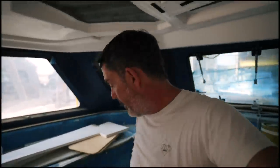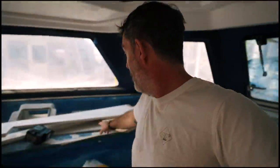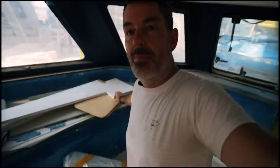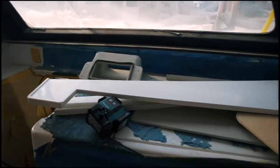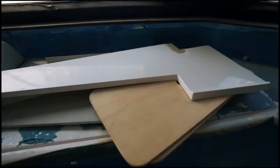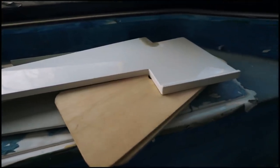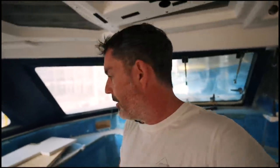But also, as per the test sail, they've had to rebuild this panel that goes over the top. And one thing we said is, look, you are going to have to put fiddles in, because without fiddles, everything's going to roll off. So they've gone away and remade this entire section so that it has fiddles, but also this flat will lift up. This will be one whole piece, and therefore our phones can stay perfectly happy there. Very impressed to see that. These are little things that we picked up on.